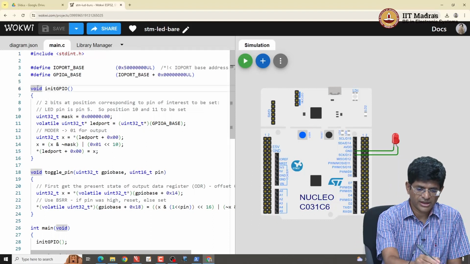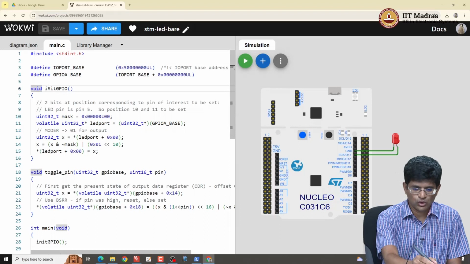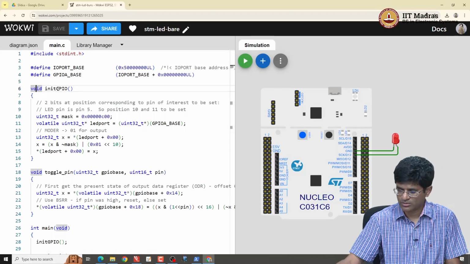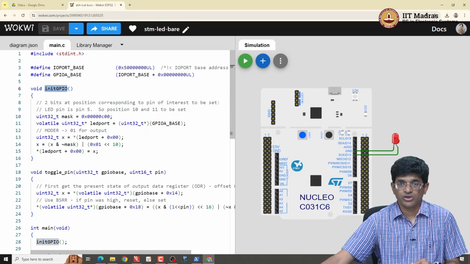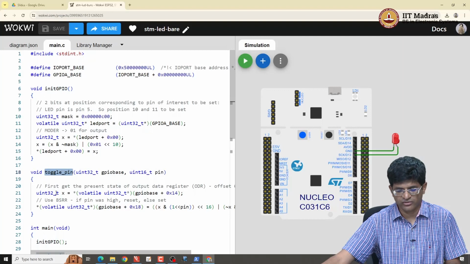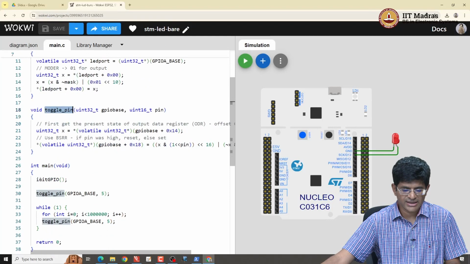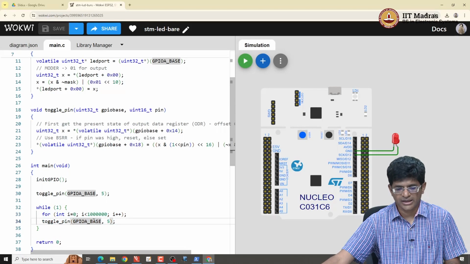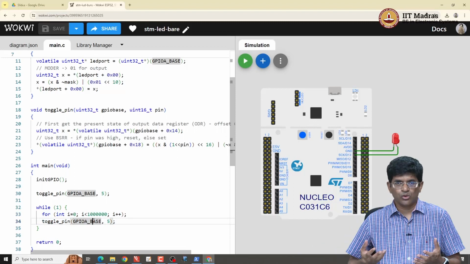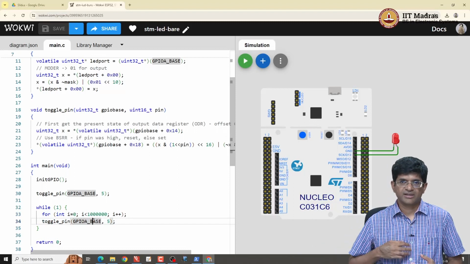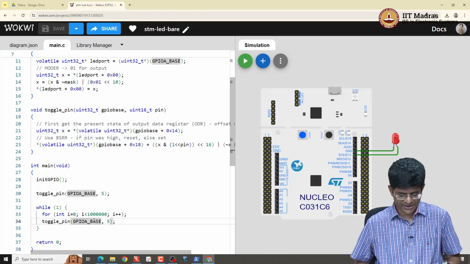And as you would recall, it consists of two primary functions. There is something called init GPIO, whose job was to initialize certain GPIO variables, and then there was another function called toggle pin, whose function is to toggle the pin connected to the LED. The main function by itself calls init GPIO and then goes into a for loop where there is a delay followed by toggling the pin. Now, what I'm going to show you is what happens when this code is compiled and finally linked in order to create a target executable.